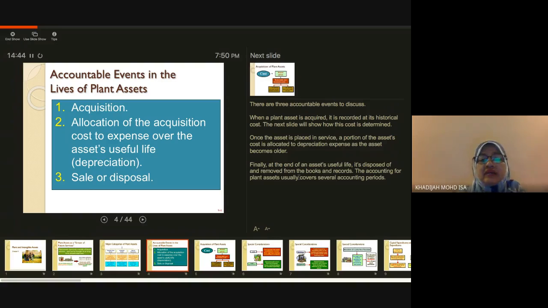Finally, after a certain number of years, having acquired the asset and used it over several years, you want to sell it. You sell the asset, which we call a disposal. When there's a disposal, you also have to know the accounting treatment that has to take place. You have to recognize that there's a disposal of the asset. It should no longer be on your balance sheet. It's no longer your asset, but how are you going to take it out of your balance sheet? So these are the three things you have to know: how to record the acquisition of your asset, how to allocate the expense, depreciation, and how to record upon disposal of the asset. Three things.